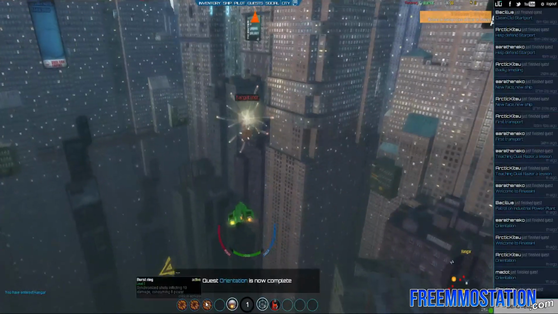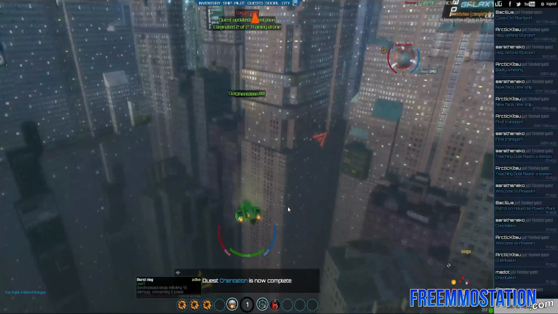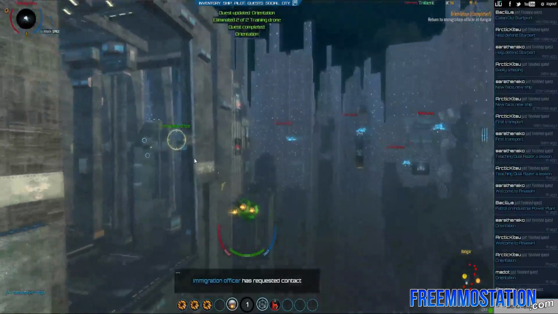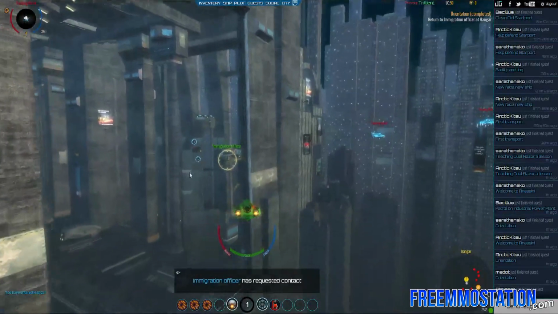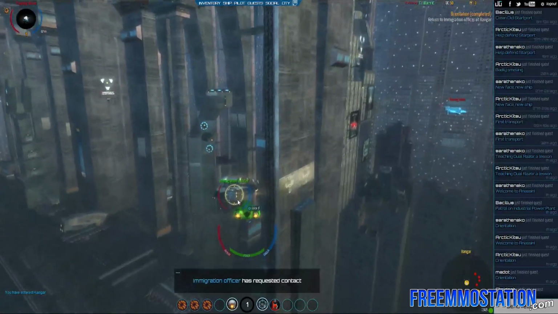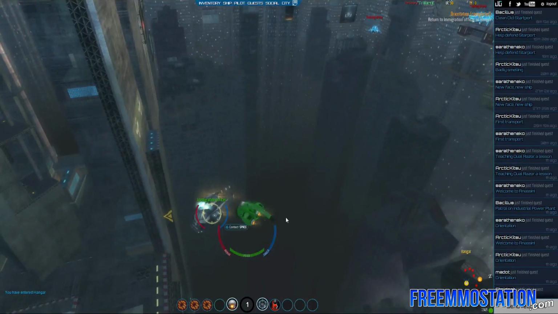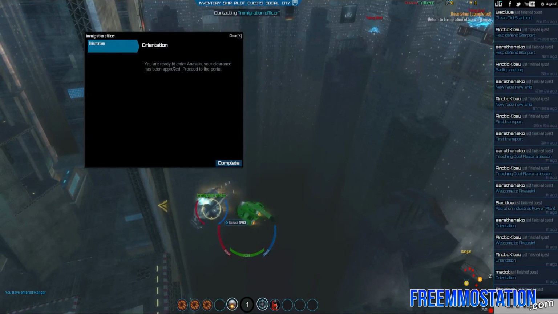Immigration officer has requested contact. So let's go and contact the immigration officer since he's just oh so willfully requesting it. I had to select him first. You are ready to enter an Assen. Your clearance has been approved. Proceed to the portal. Complete. Alright, so let's go find the portal. Brilliant. You have mastered the basics. Let's enter the city.